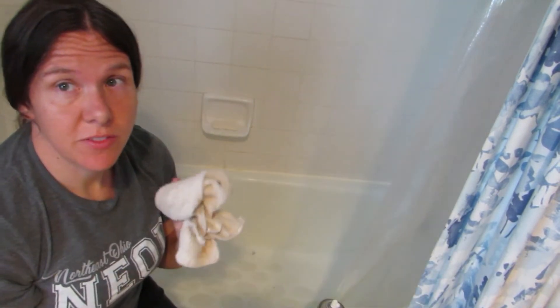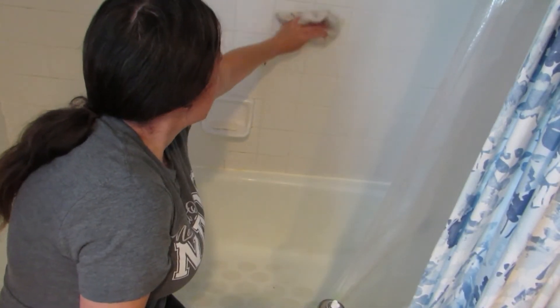I'm just going to give it a little wipe and see how it feels. Oh yeah, it looks a lot cleaner. You can see a big difference from what it was before. I can notice a visible difference on the tile. I'll try to do a close-up so you can get an idea of what the difference is, but it looks way brighter.